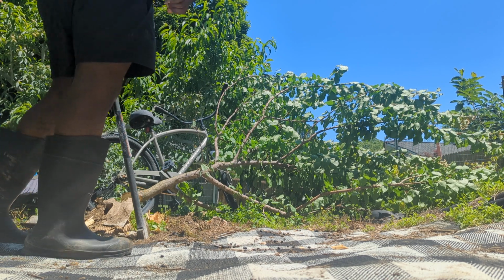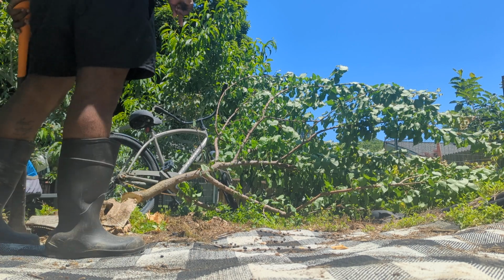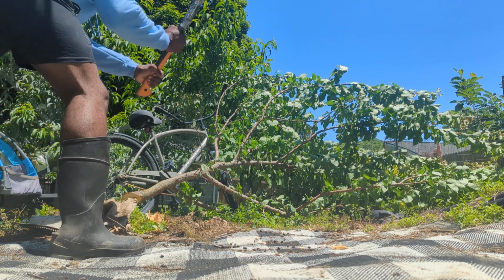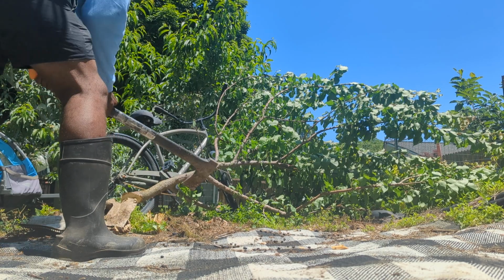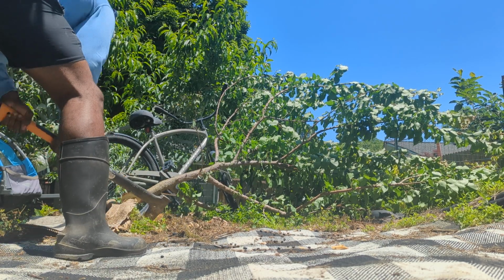Now I'm waiting for my Jiro persimmon to come in. It'll go right here once I clean all the roots up. I like to use the axe instead of a shovel. But that's me.